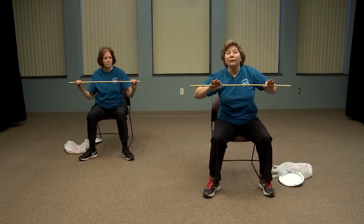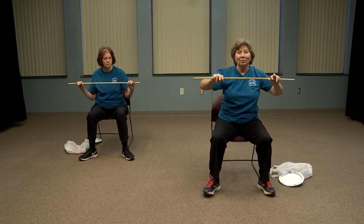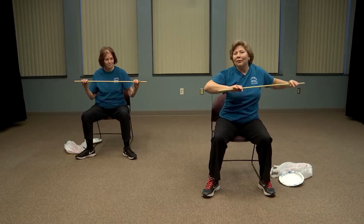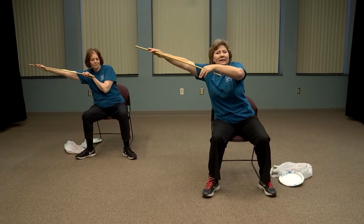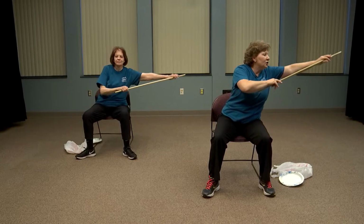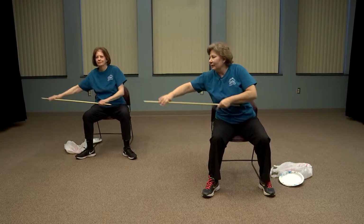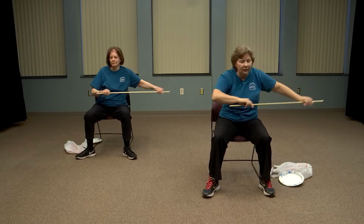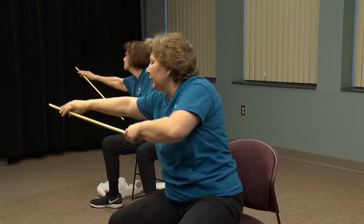You can use a broom for this. You just want to be careful if there's other people around. So bring it about chest height, and we're going to push out to the side. Nice, easy movement. Pushing to the side. Turn your head the direction now that you're pushing.